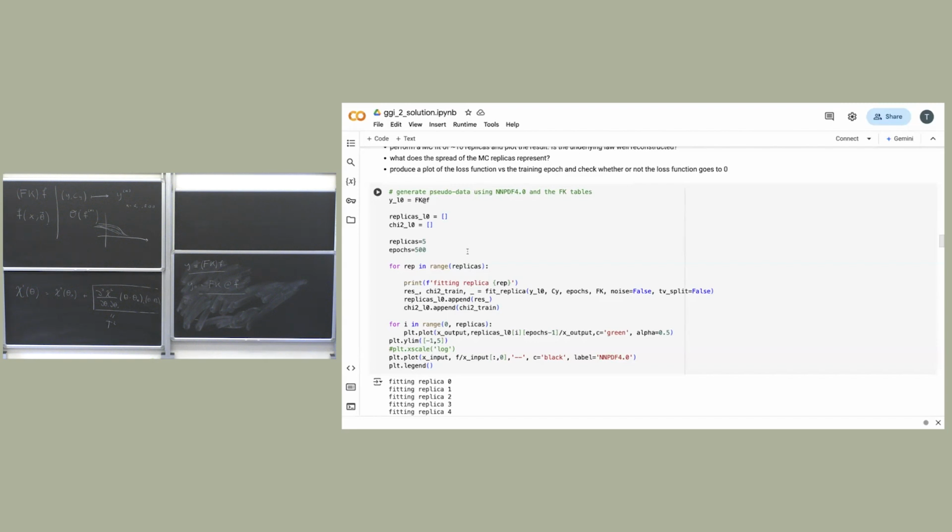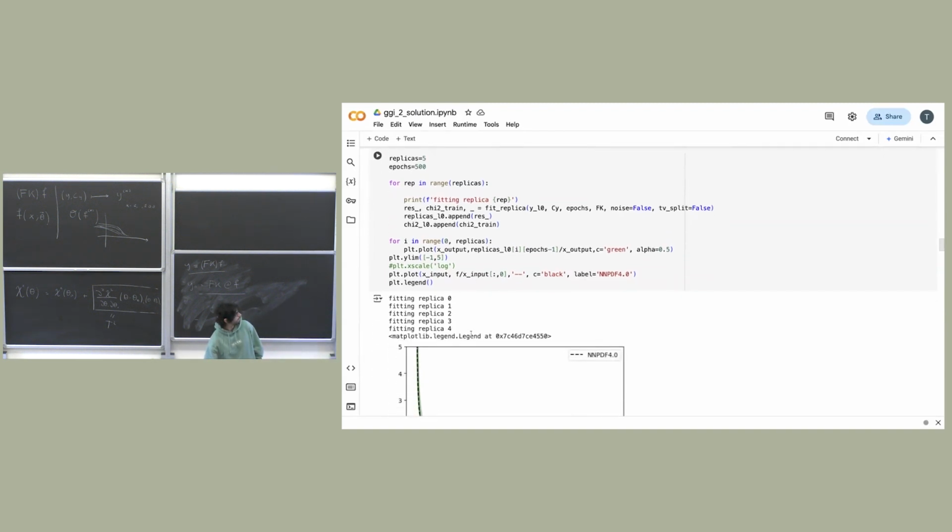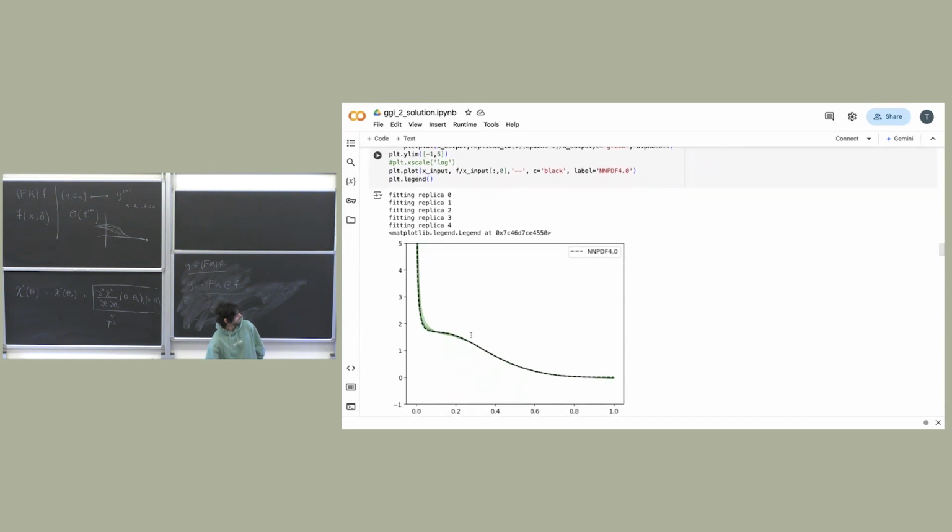I just want to get 0 chi-square on perfect data. I want to see what I get. So training validation is false, and also noise, which was activating the replicas fluctuation, is false. So I'm fitting 5 times exactly the same thing, and then I'm plotting the results.